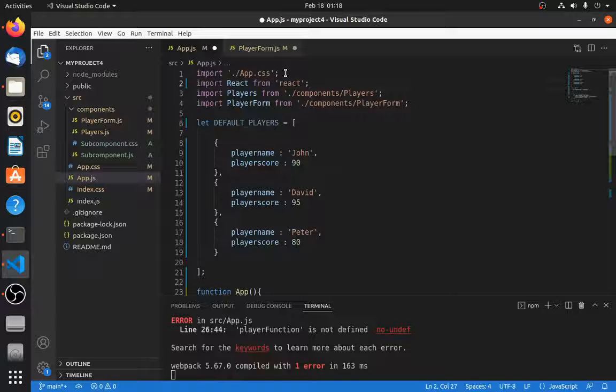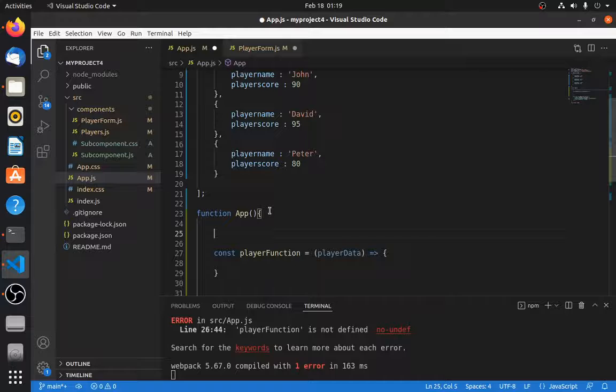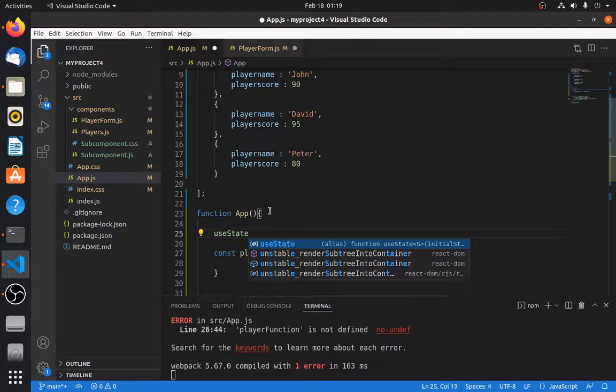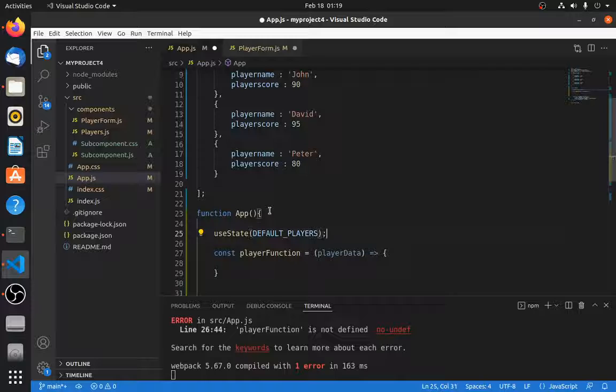Okay, we are importing React from the React library, and along with it we are importing the useState hook. Okay, so this useState hook will initially store the default player list array as its value, and whenever some changes occur, it will record the changes, and for that we are using this useState.